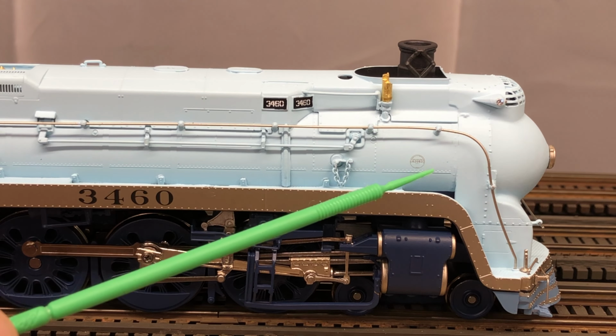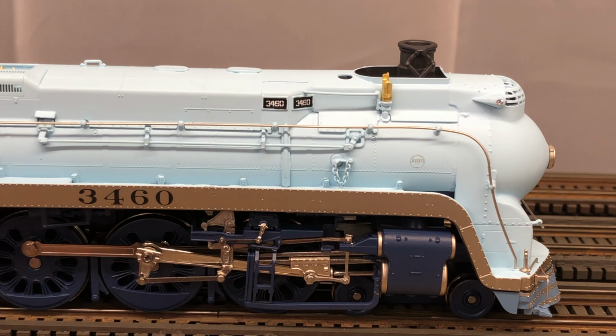Builder's plate is printed on the smoke box right here. It is legible. It would have been nice if it was a separately applied etching, kind of like the Herald on the front of the locomotive. It looks like it's just printed on the blue paint. So I think that could have been done a little bit nicer, especially for a model that is this expensive.